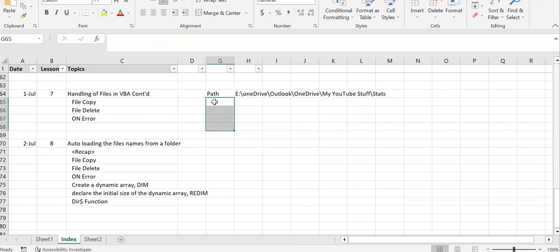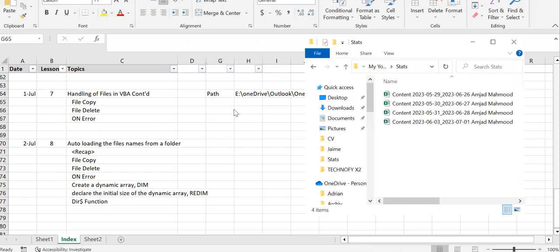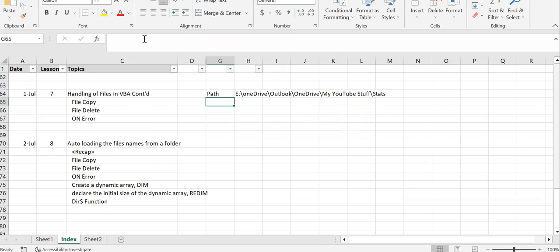The first name I brought like this. I went to the Explorer, pressed F2 to get the text name of the file, placed the cursor here, pressed Control V for pasting, then .xls.